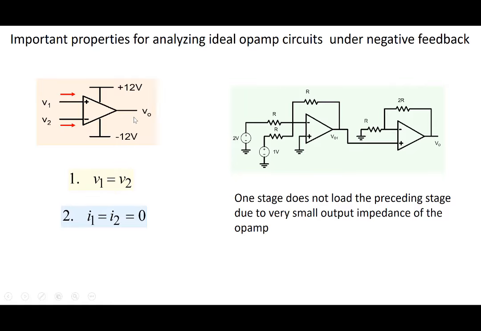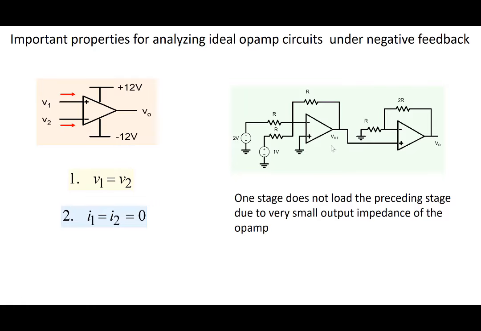The other property of the op-amp is that the output resistance, the resistance looking into the op-amp, is very low, and therefore we can connect two blocks of circuits, and the properties of the preceding block are not affected by the block that is connected to it. So there is no loading. Whatever is V01, let's say when the second block is not connected to it, it remains the same value when we connect this particular block to it. That's because of the very low output resistance of this block. So we can freely connect one block to the next without bothering about any alteration in the properties of any of the blocks.